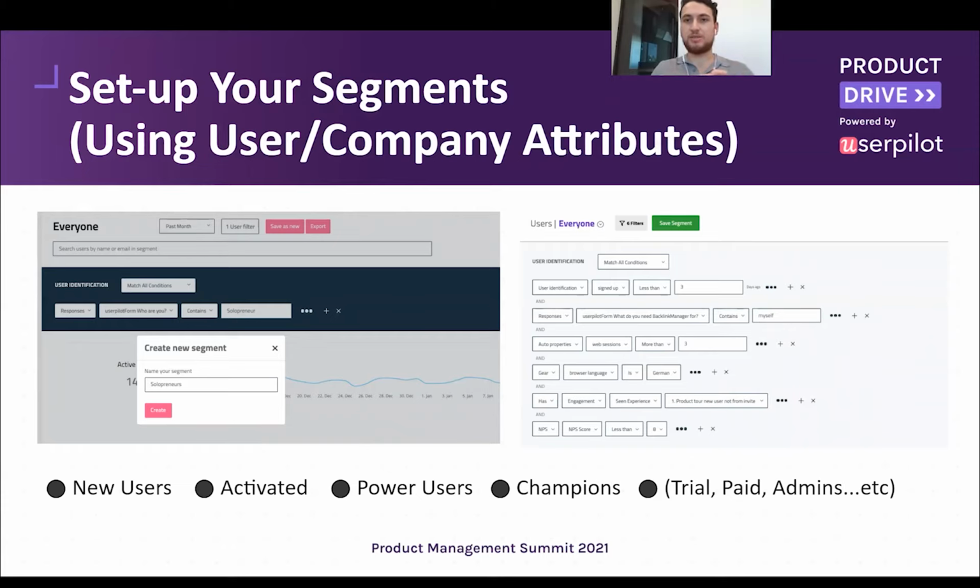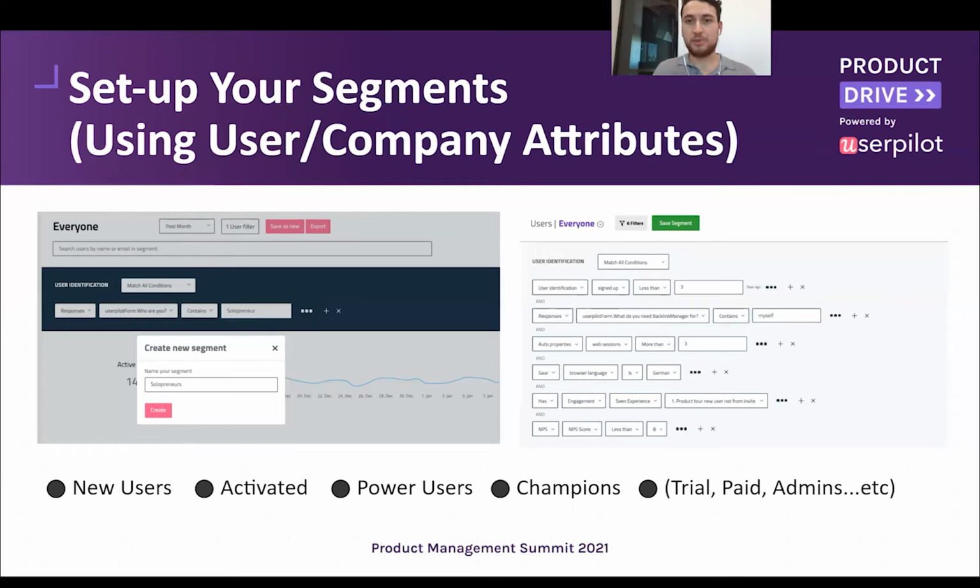And the best way to do that, at least initially, is to segment your users based on where they are in the user journey. So maybe you want to have the new user segment. Those are the evaluators. They maybe signed up within the last week. They haven't really done anything. They're not activated, and they're still evaluating the product.